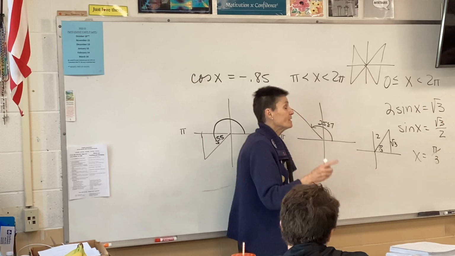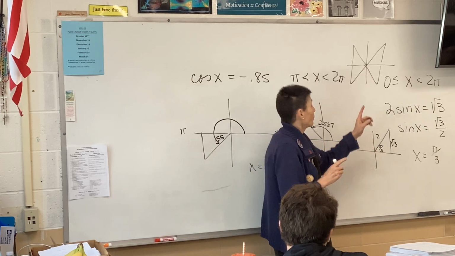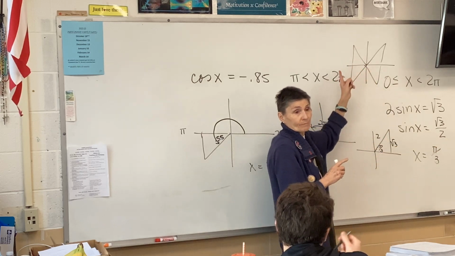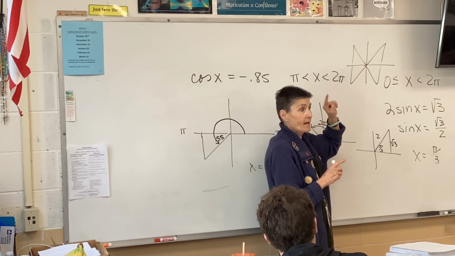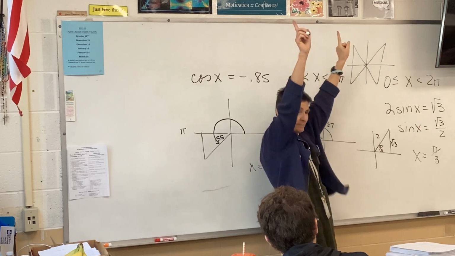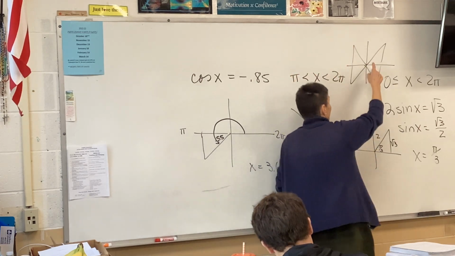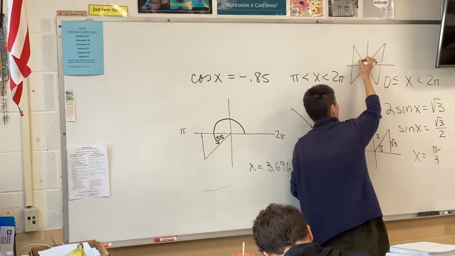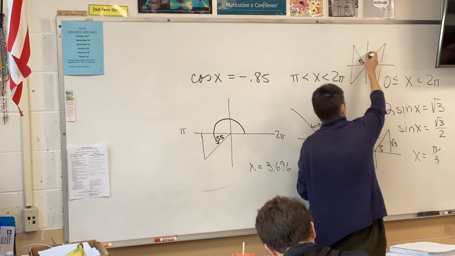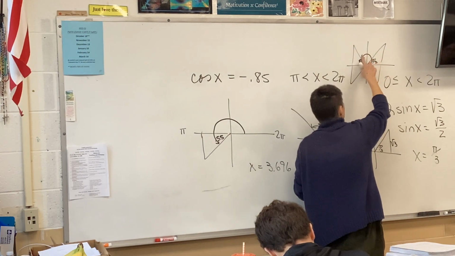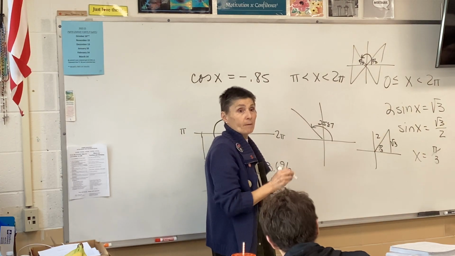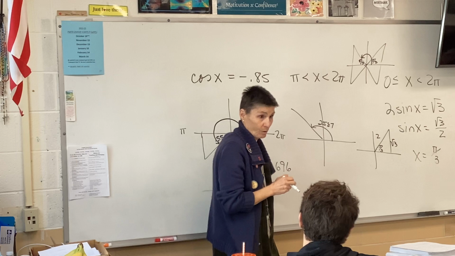Are you keeping up here? Now, where's the other answer going to be? Where else could the sine be positive? I think right beneath. No. Remember, sine is which letter? Y. Where's y positive? Up. So we got this one is pi over 3, and we got this one is pi over 3. So what's our other angle? Remember, you're measuring it in standard position. So the other angle will be pi minus pi over 3, or 2 pi over 3.